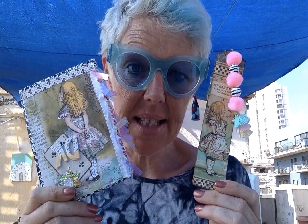This and that I worked on today while working on my larger swap pieces. So I'll show you first the bookmark. The bookmark I fussy cut out of the paper pad, and then I wanted to narrow it a bit, so I did that. I layered it up on cardstock. It's still bowing a bit, so I have to tuck it into a book. I distressed all the edges, and I also inked in some spots to make it look more vintage because it was looking a little too clean.